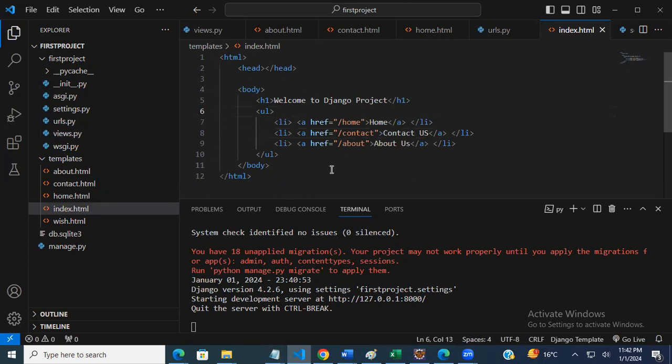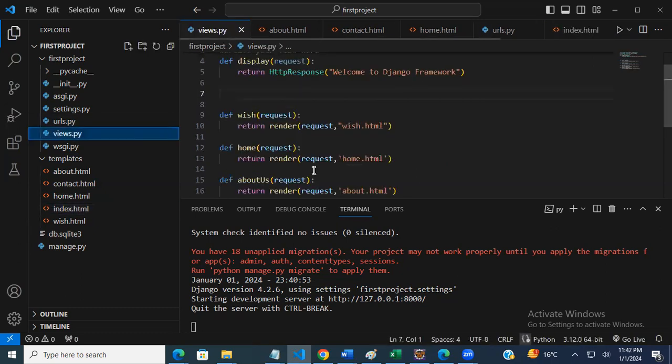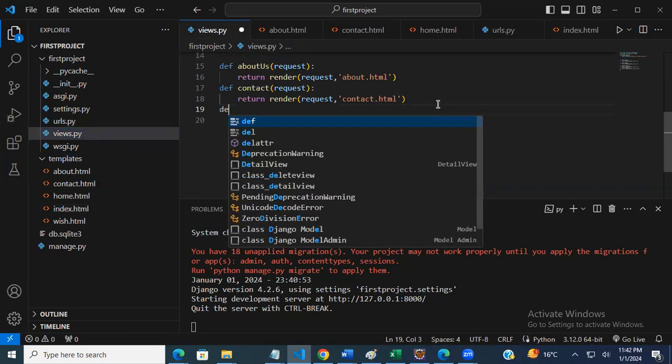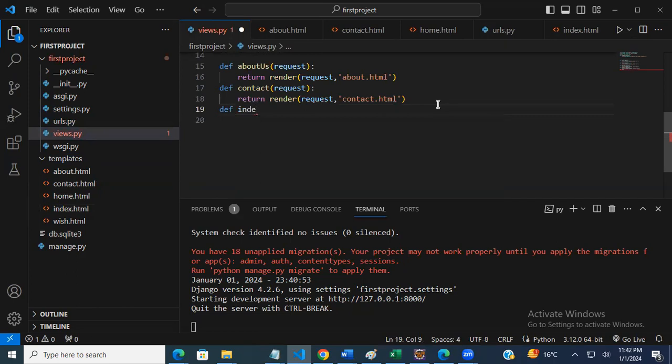Now we have created this template. But how can we render this template? For that, we are going to define one view. Let's define the view name as index, taking the request object as a parameter.